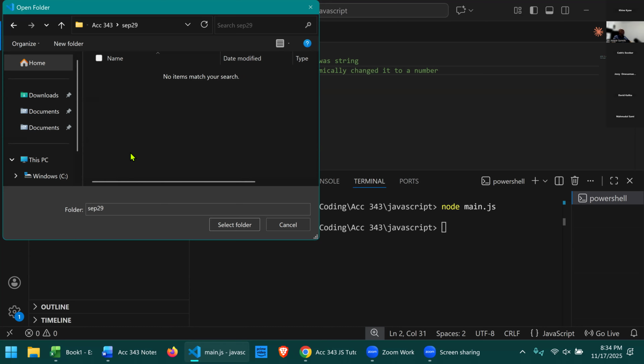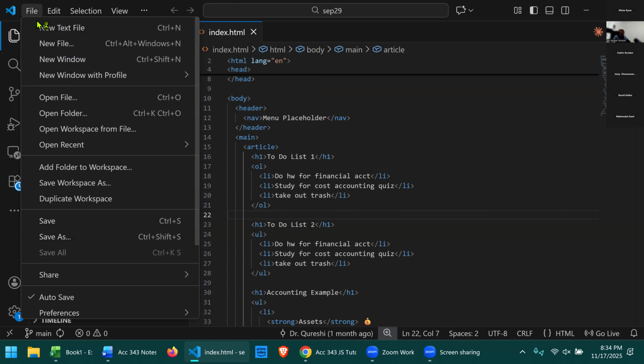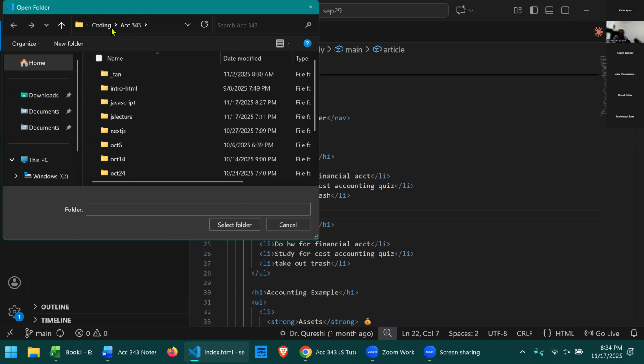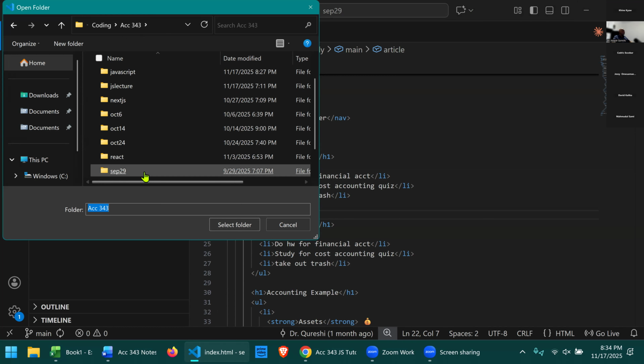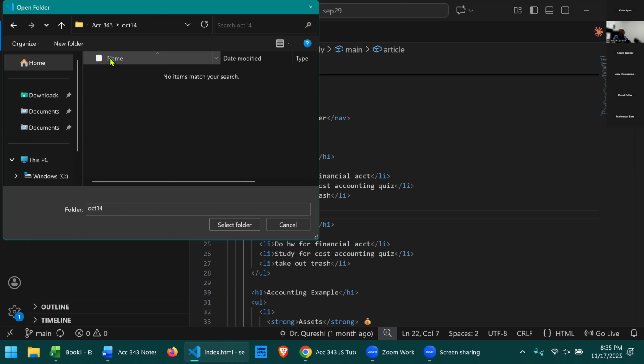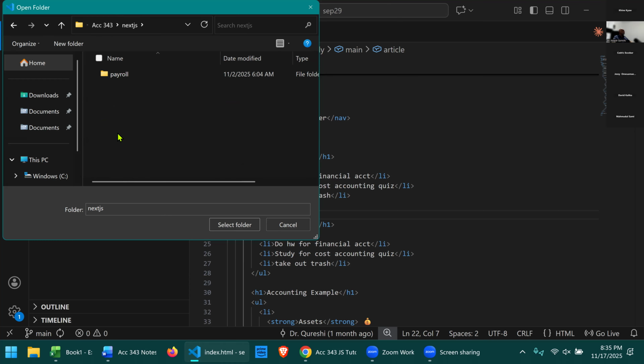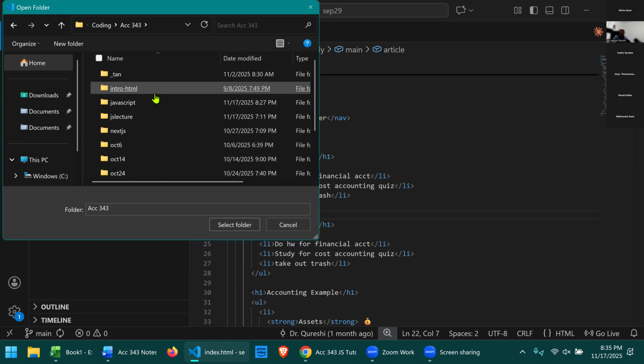I'm looking for a specific file. Oh, yeah, it might have been in this one.